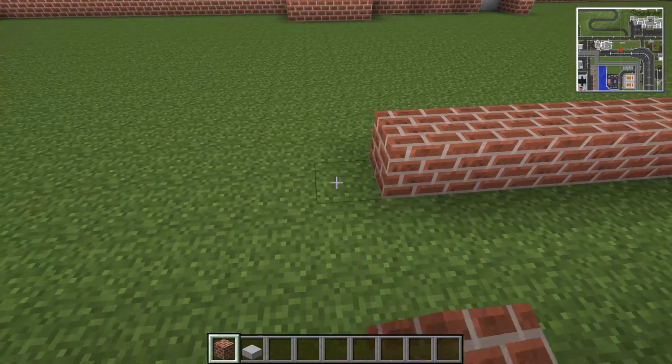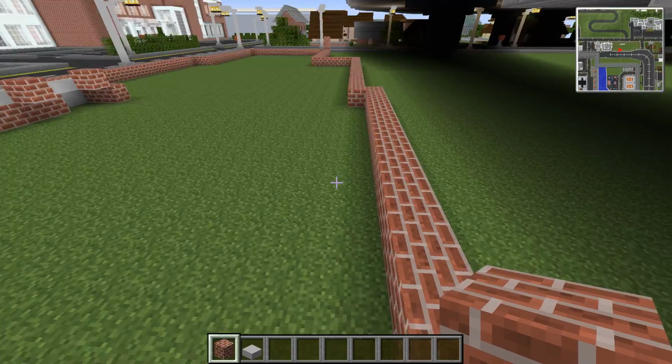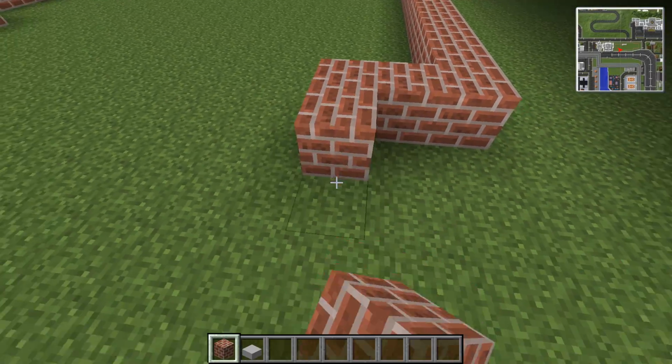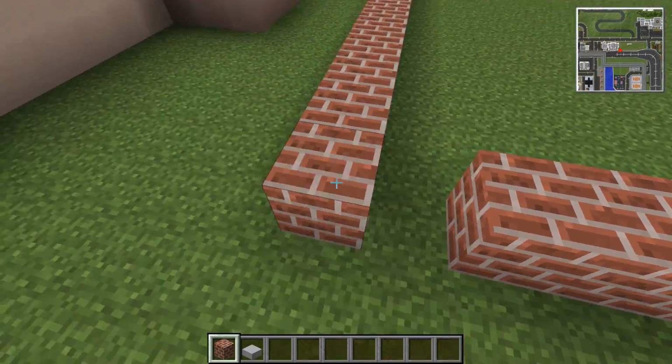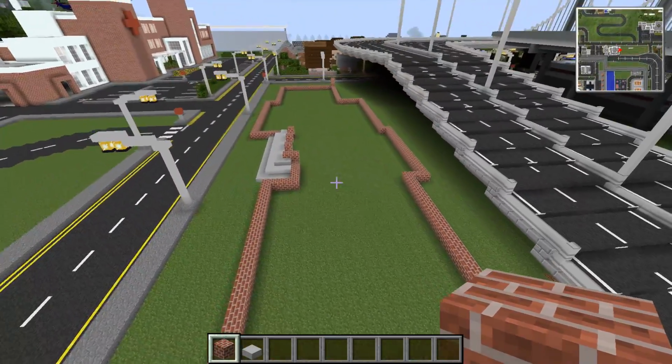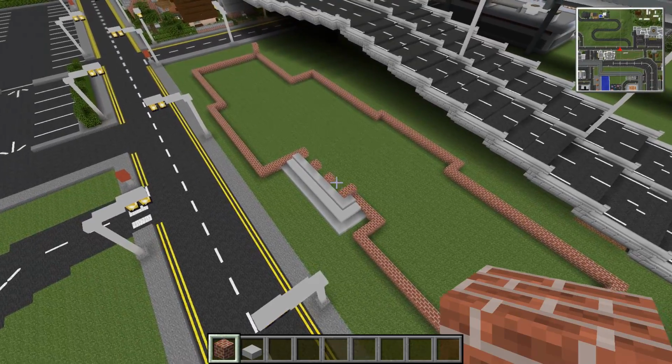To the other side, down here. And then I'm going to have to bring it in. I can bring it in by 2, and have this one, like we said at the beginning, slightly smaller. Okay? That's not bad, you know. That's a lot bigger than I thought we would be able to get away with here.